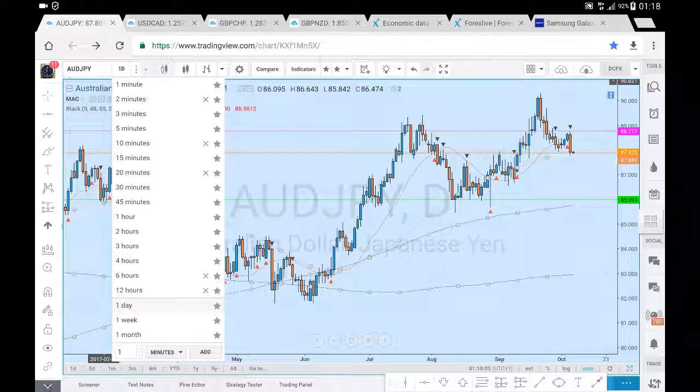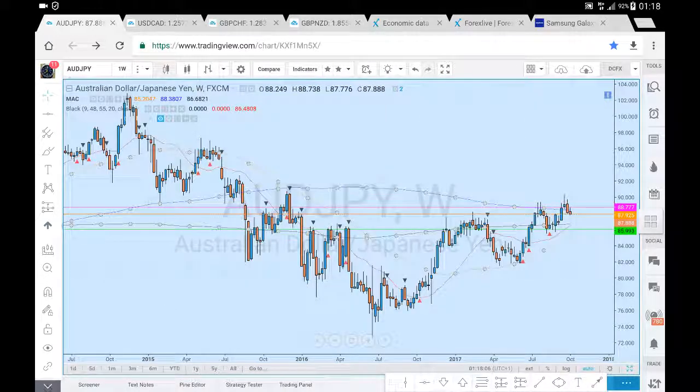Now, if I have a look at the other time frames, this would be contradicting them somewhat. What have we seen? We've seen prices sell off on a weekly time frame from that 200 period moving average just there. But it sold off all the way back down into support of this black moving average here, along with the 20 period moving average. Again, we've come back up above the 200 period moving average on the weekly time frame, and we have sold back down, and that's currently what we're doing.